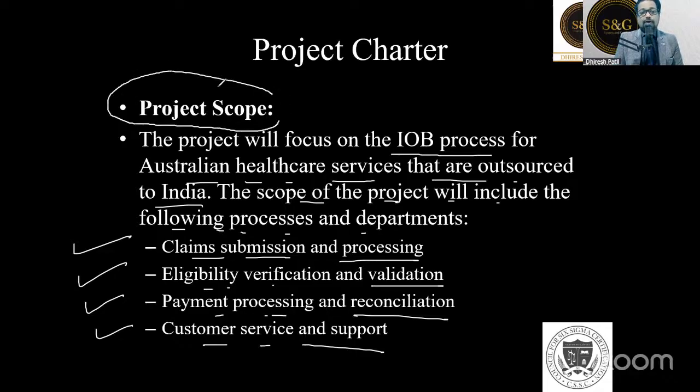Why is it very important to define the scope? Because then the management is clear where our focus should be, and the project team is clear about their project focus. Plus, once the scope is clear, identifying the stakeholders becomes very easy. Stakeholders are the people or departments who impact or get impacted because of the project. So the people or departments involved in these 4 steps will all be the stakeholders of this project.